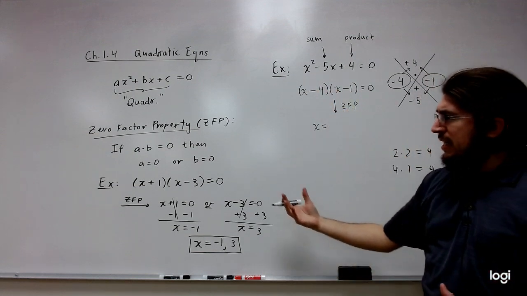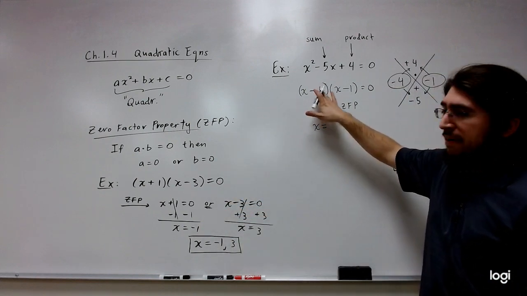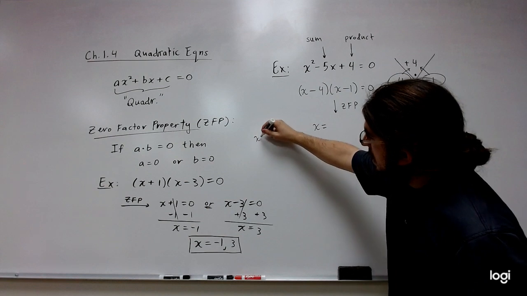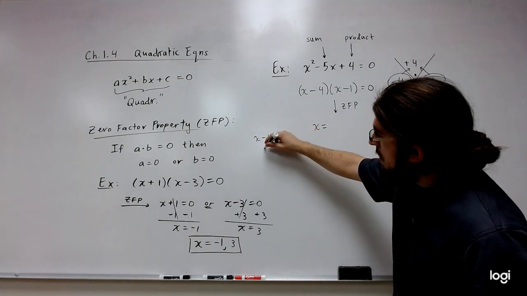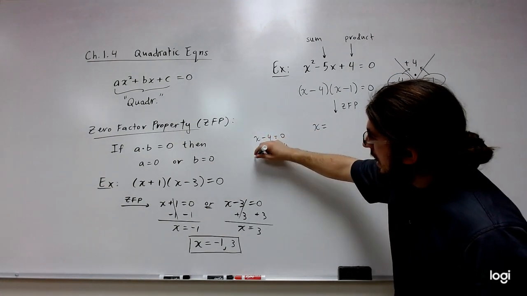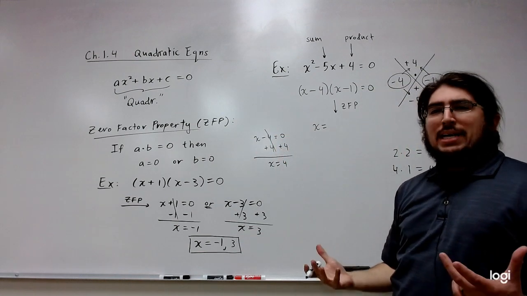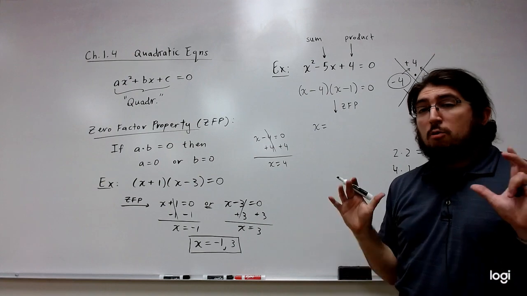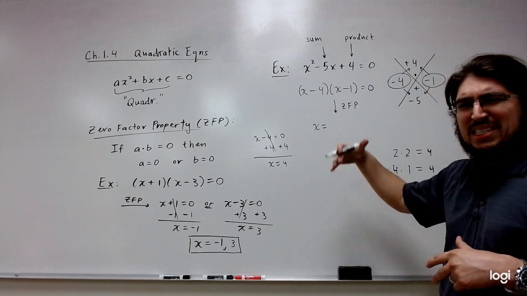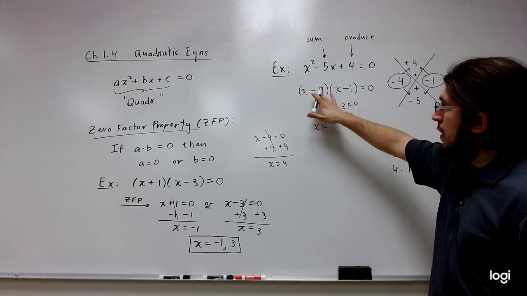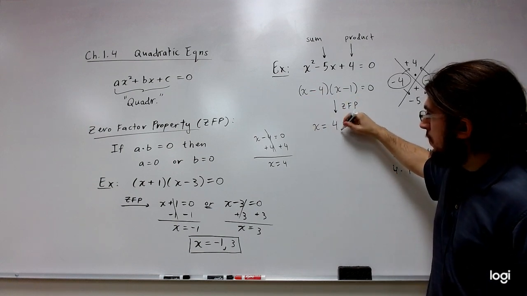Now we can apply the zero factor property, and either this is 0, and if you kind of think how we did this, if you add 4 to the other side, imagine x minus 4 equals 0. I can write it real quick over here. If x minus 4 is equal to 0, imagine adding 4 to the other side, and you get x is equal to positive 4. The reason why I say imagine is because we're going to be doing this a lot really quickly. We're not going to let this distract us, I guess. So imagine adding 4 to the other side, you get x is equal to positive 4.